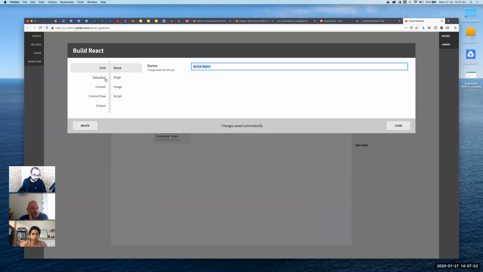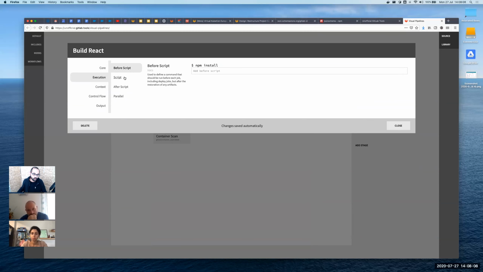The next category that I have is execution. So this is everything to do with the job execution. The before script, the after script, and parallel. So let me just give an example. I want to probably do npm install, and so on. One feature that was released in 13.2, the parallel matrix builds. I'm making something for that. It's not yet there. But just to highlight, you can probably say I want to have 2 parallel builds.